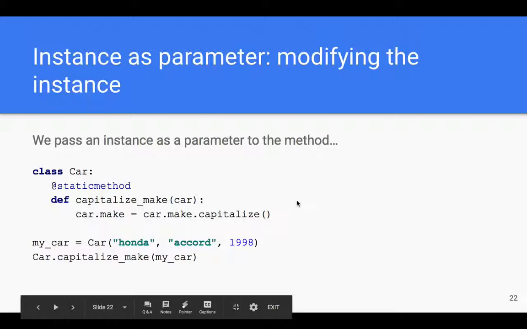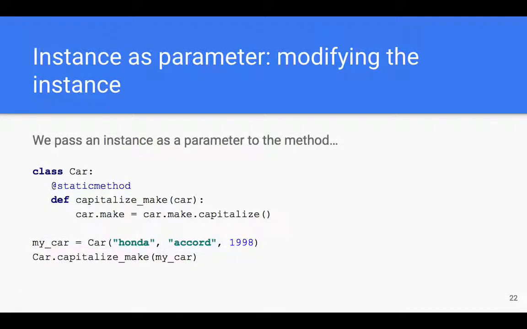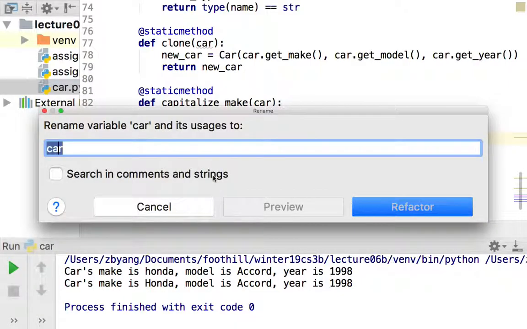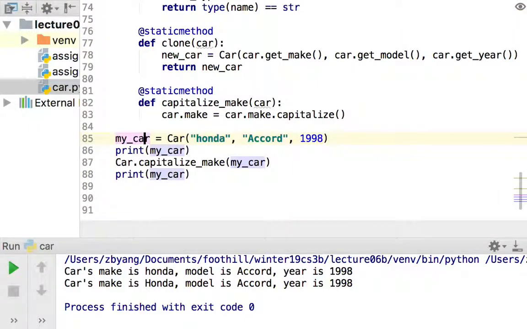Okay, so the important thing to realize here, or what this is trying to demonstrate, is that I'm going to change this name to my car, as the slide shows, so as to hopefully reduce part of the confusion. So my car is an instance in the caller, in the global scope, and car is a parameter, local to the method capitalize make.